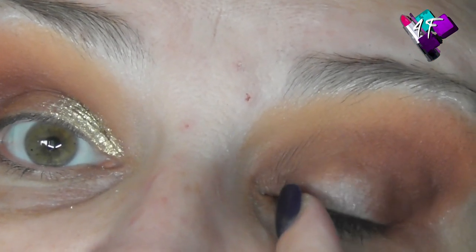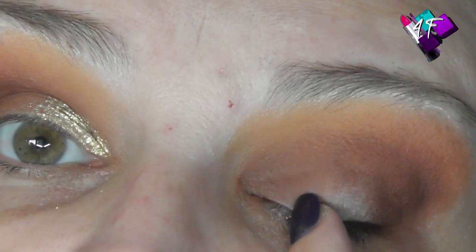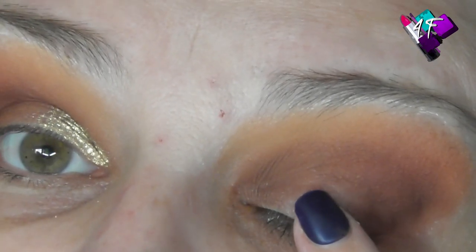Because of my deep creasing I've got here, I do have to gently stretch this lid out.